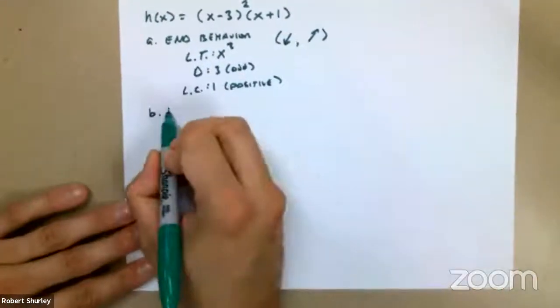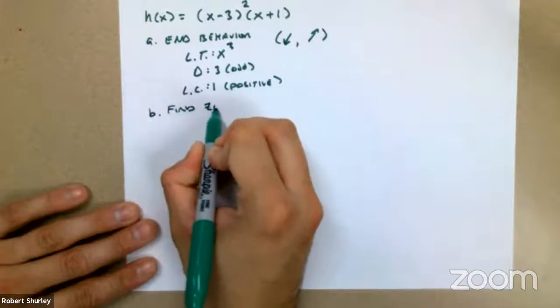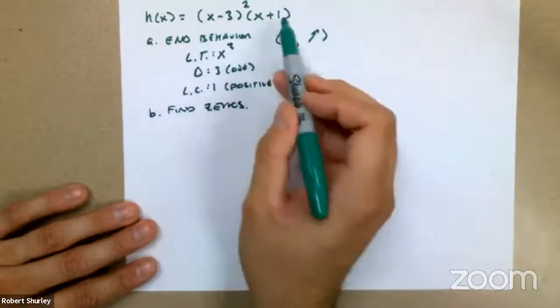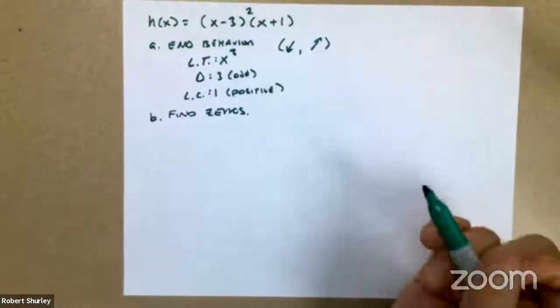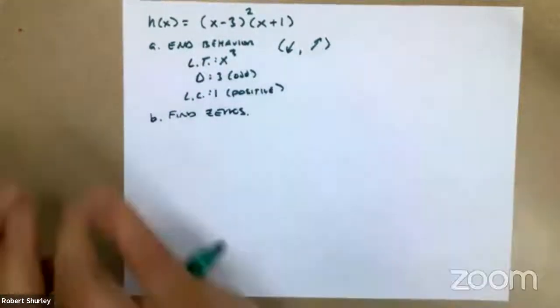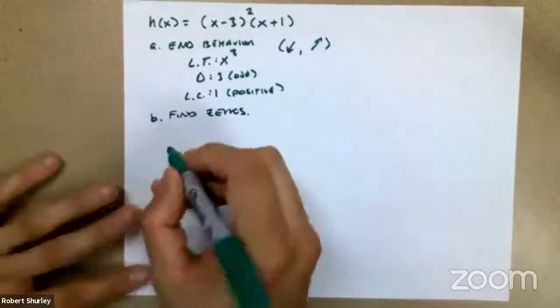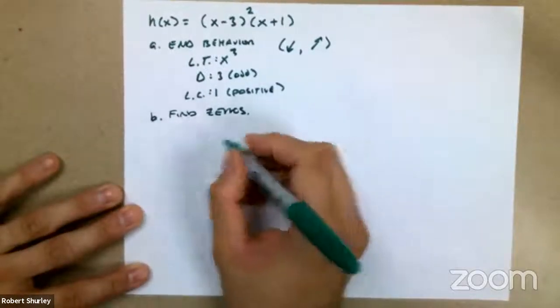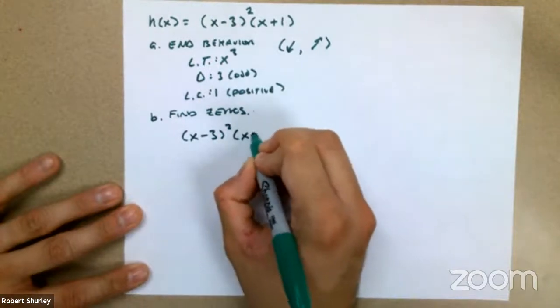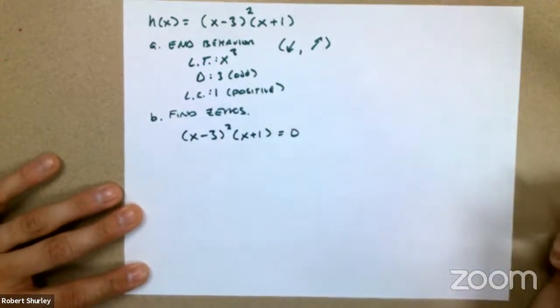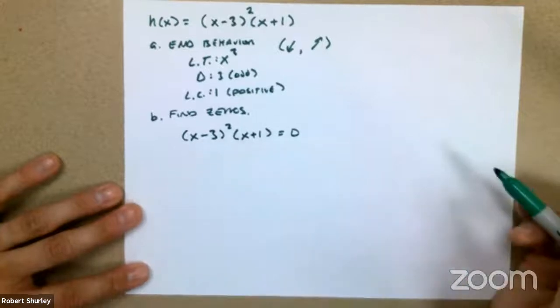So let's find the zeros now. And look, when you're given a factored form and I ask you to find zeros, you need to go, oh my God, thank you, Mr. Shirley. Send me a thank you note. Thank you, Mr. Shirley, for putting that on the test. This is the easiest question, because if you set this equal to 0, that's how we find the zeros. We set the whole polynomial equal to 0. It's already factored for us.